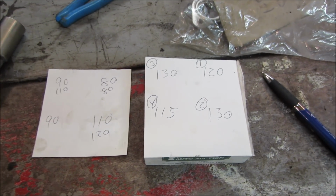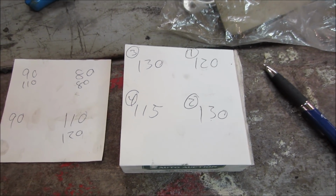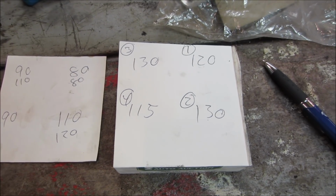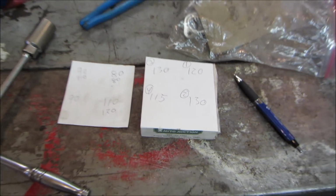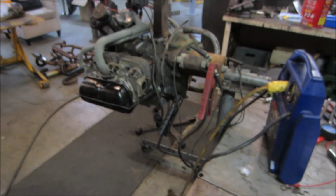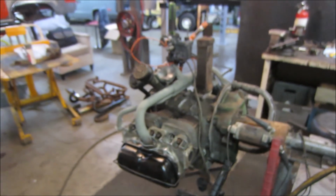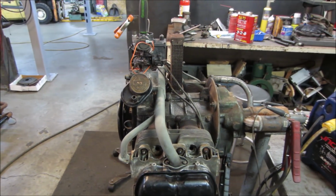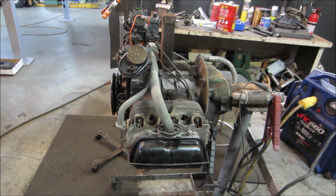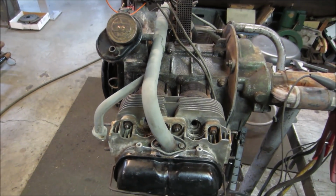And it's got plenty of life left in it. I would say you could probably run this engine in normal circumstances. It's probably got 40 or 50,000 miles in it, easy. Bottom end a little on the sloppy side is probably what would take it out of the game. That or mice get in it and it causes it to overheat.